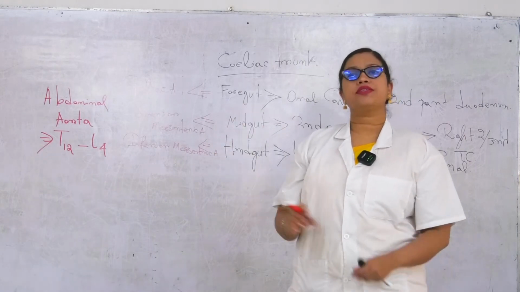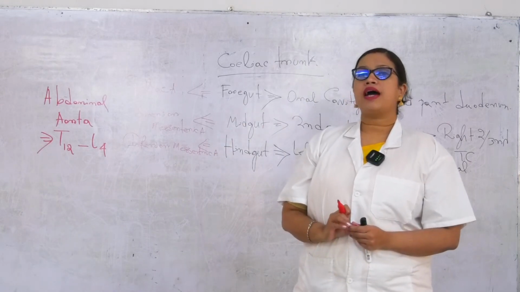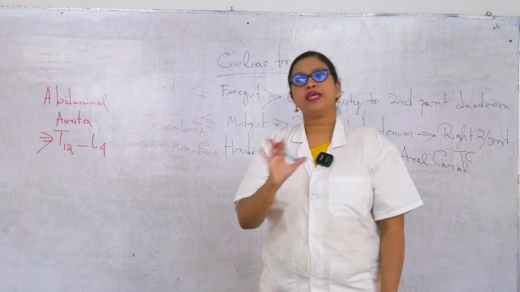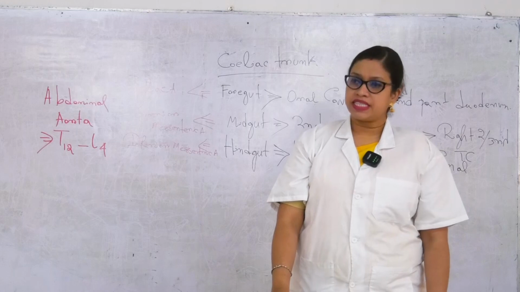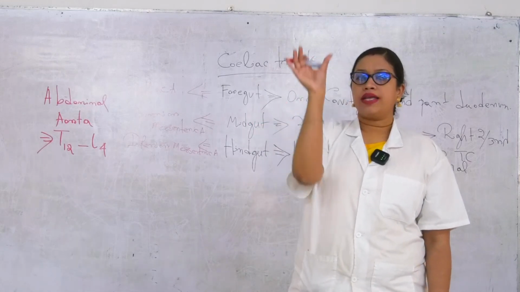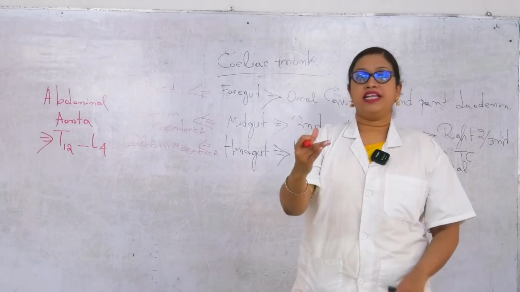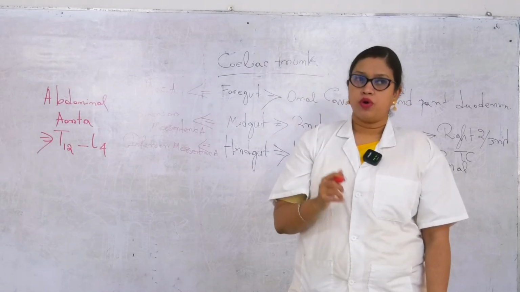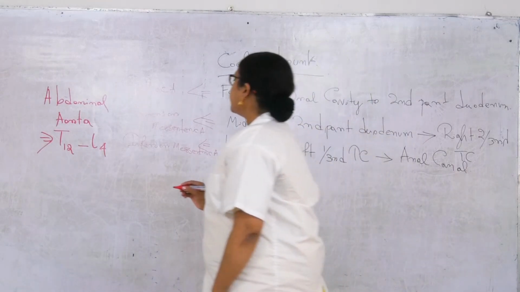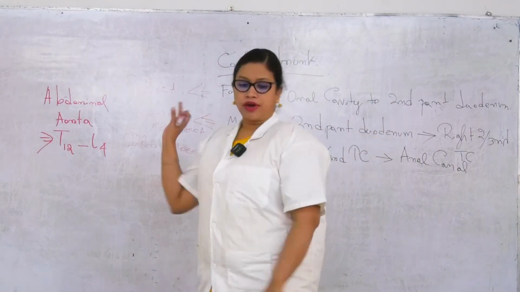So what about the celiac trunk? From where will it start? Okay, it's a very minute small branch. You won't even see it in many cadavers. Okay, it is missing. And how will you trace it? It is guarded by two structures: one is the stomach and another one is the inferior part of the liver. So write what is the vertebral level for the celiac artery.